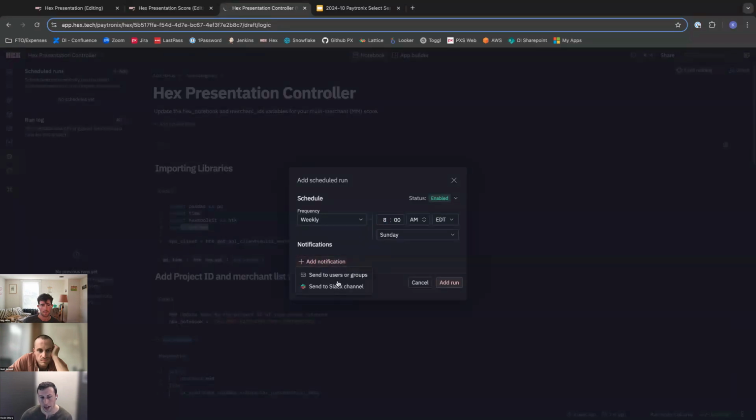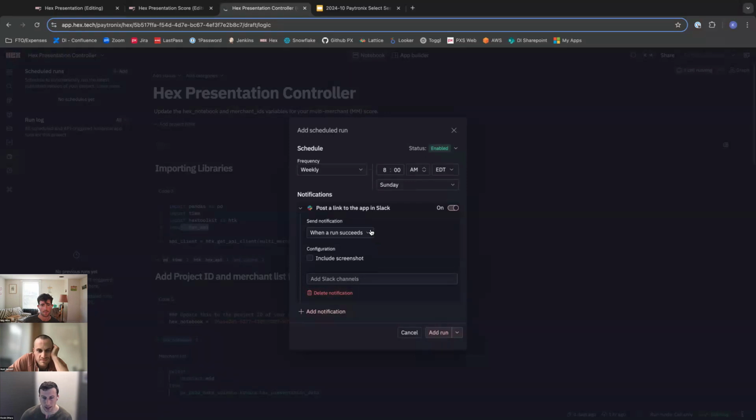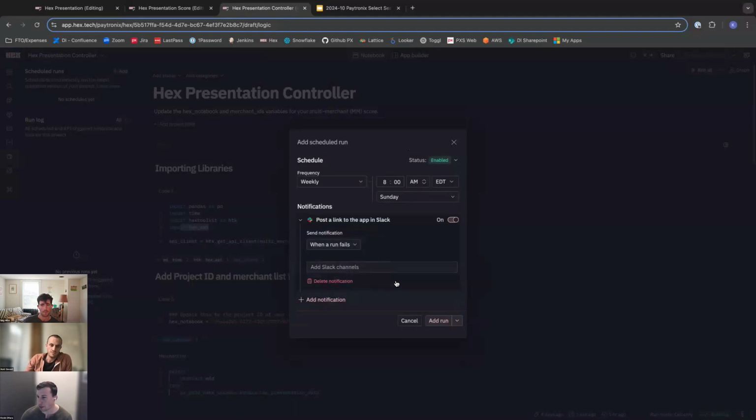And then you can either email or Slack. We use Slack channels for our successes or failures. When a run succeeds, we can add a notification to a score success channel. And if something fails, we add it to a score fail channel. And those will just give us a monitoring step as well to make it really easy to see when things are running okay and when things need to be fixed.